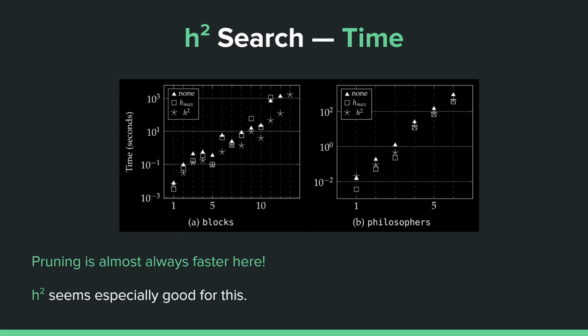If we then look at time, pruning's generally doing a lot better than the baseline approach, especially H2 pruning, and you can see this is the case for both domains here. In these two groups of experiments, we can test our theory from earlier for when the search and pruning heuristic are the same. It seems that the exponential separation that we wanted to see unfortunately does not occur in our hybrid approach, and even results in consistently slower solve times. On the other hand, the same comparison for the H2 heuristic shows that there could be an advantage to using our approach, and though the separation may not be exponential in practice, there's still a noteworthy performance gain.